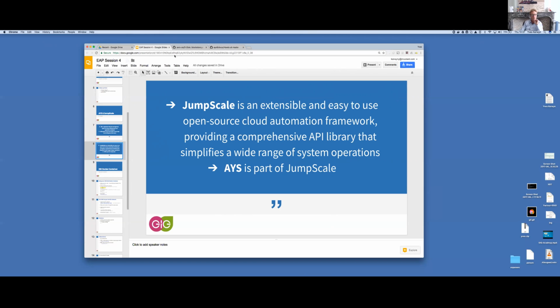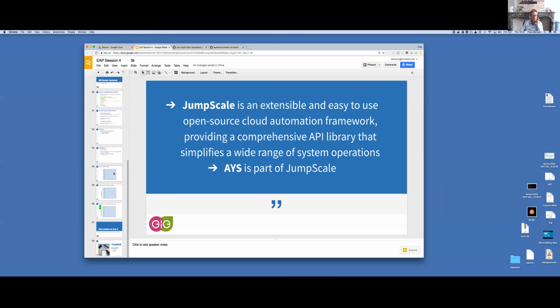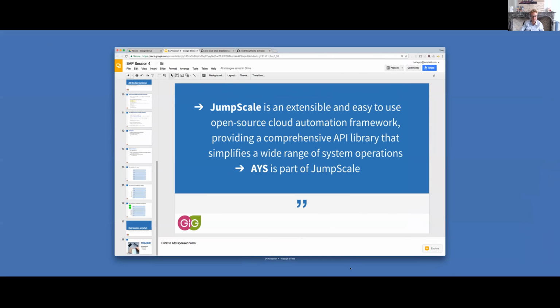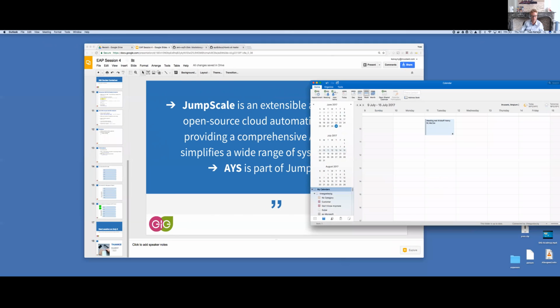Now, as an introduction to the demo, what I've done, well, very simple. Let me maybe take my other browser screen for that, because I'm still preparing that slide, but you'll see it.